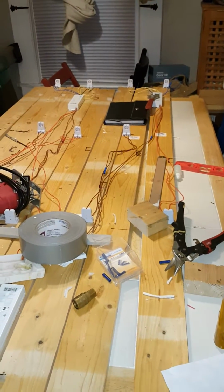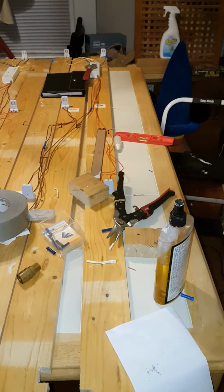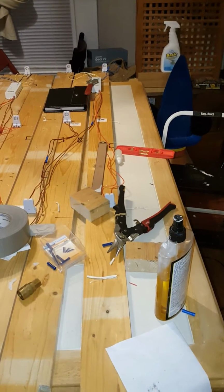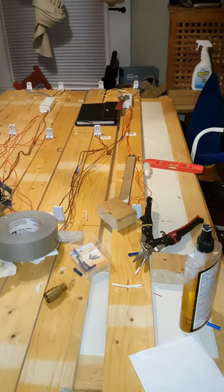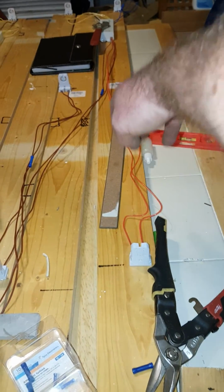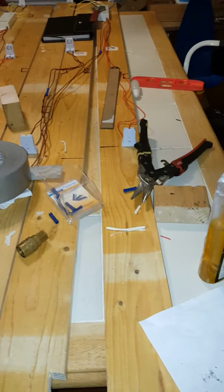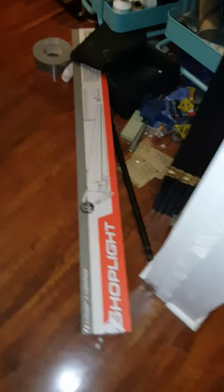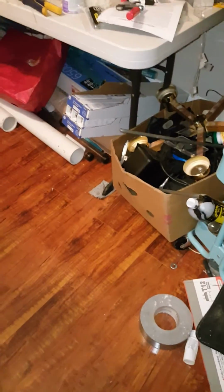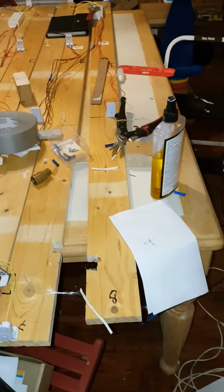I'm running into some problems with the 2 foot, what do you call it? 2 foot fluorescent lights. Sorry. So I'm thinking what I might have to do is, as you can see, these are offset. So here's a 4 foot one. I could put another 4 foot one right next to it, down to here instead of a 2 foot. And I have enough of the shop light things to make it work. And I just have to take the 2 foot light bulbs back, which Home Depot is always okay with. And it's easy to replace 4 foots as opposed to 2 foots.